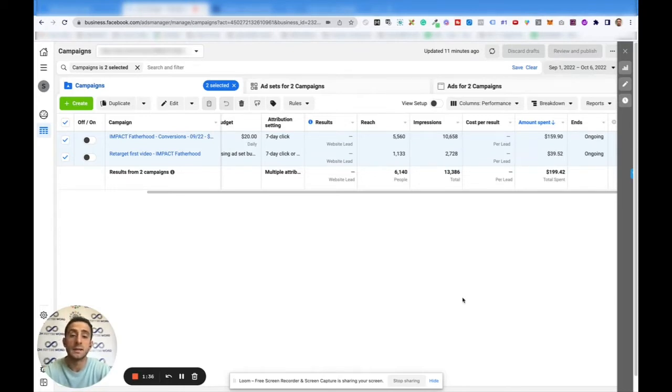Now, that completely depends on the type of business you're in and the nature of that business and how competitive it is. So if it's a local nonprofit and your audience size is only as great as the people that live in the area that you're advertising in, obviously you don't have to spend thousands of dollars a day. Now, if you have an e-commerce brand and your audience size is the entire world or United States of America, then you're able to spend thousands of dollars a day because your reach is a lot larger.